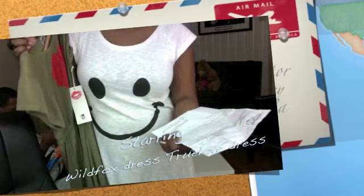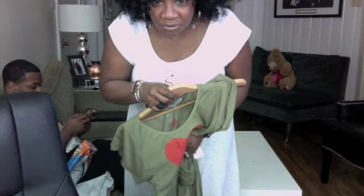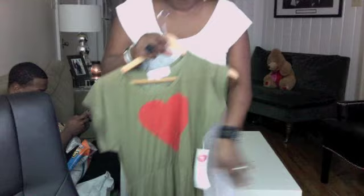And this dress was on sale for... I think it was like $51. $51. You can see straight in it. So you will have to wear some of you probably too young to know what a slip is, but you may have to wear a slip or some kind of undergarment so you won't be able to see all of this stuff going on. Like I wear my shorts under here, so you won't see, you know.